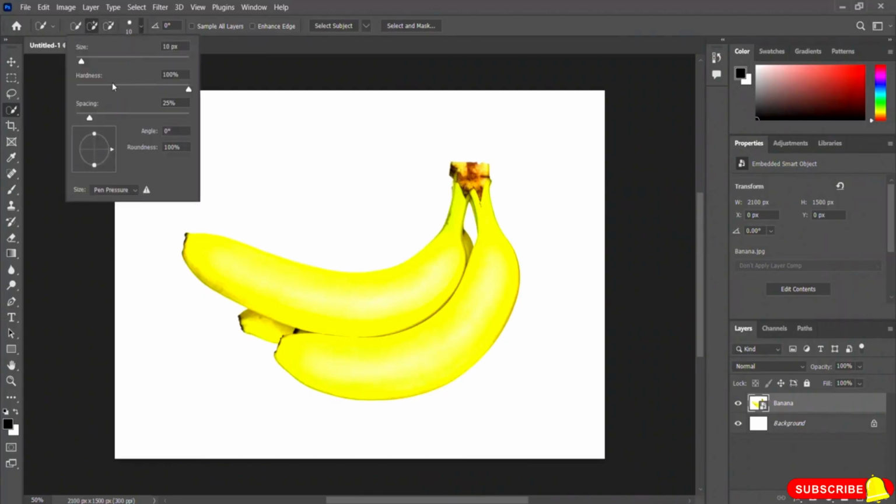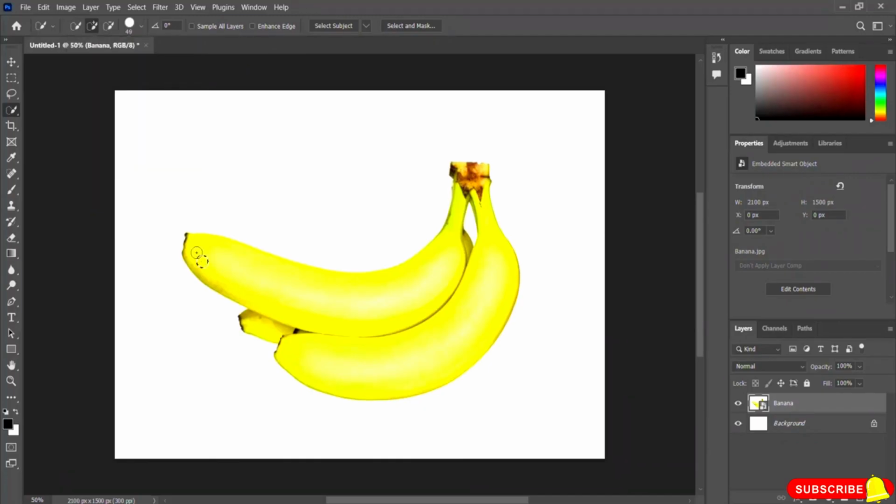Let me increase my brush size from here, and now let me make some selection for the bananas. Okay, you can see that this space is also selected, but I don't need to select this area. Therefore, I have to use the subtract from selection option, and these holes I need to skip.